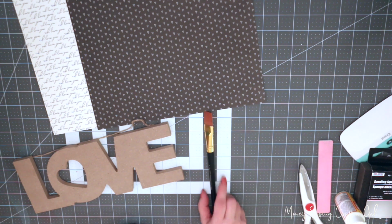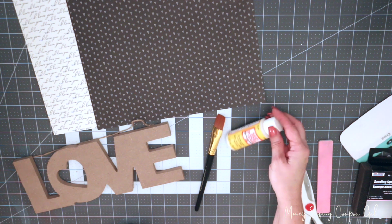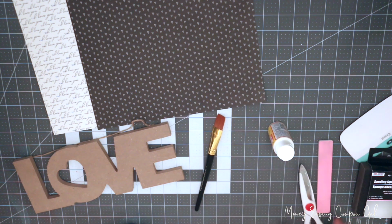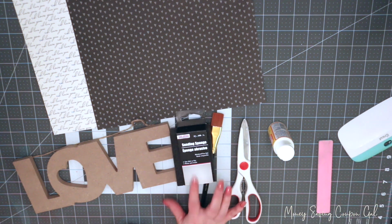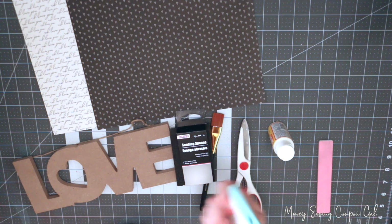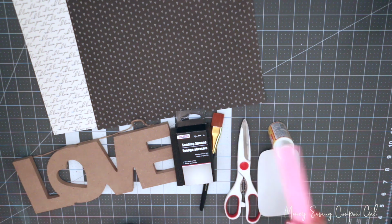You will need a paintbrush to put on your Mod Podge. I have this from Dollar Tree. My scissors are from Dollar Tree. My sanding block is from Dollar Tree. And then I'm going to use my Cricut scraper, whatever you call that, and a fingernail file.